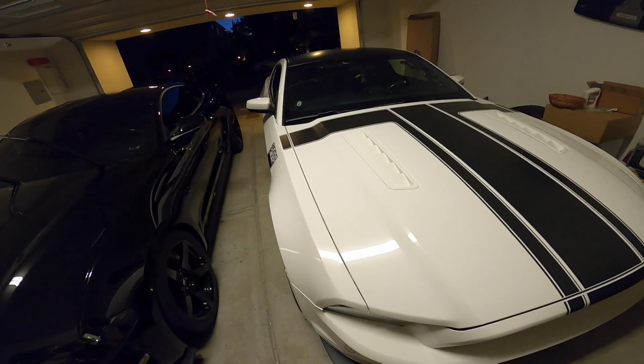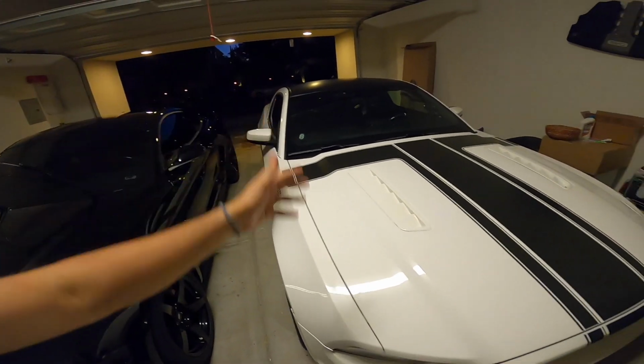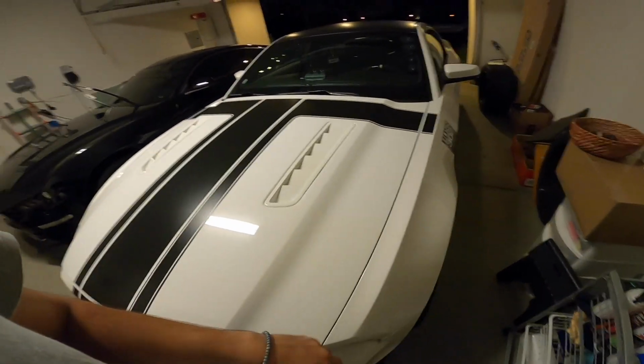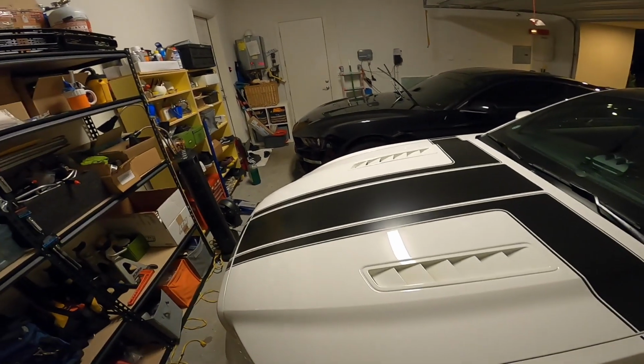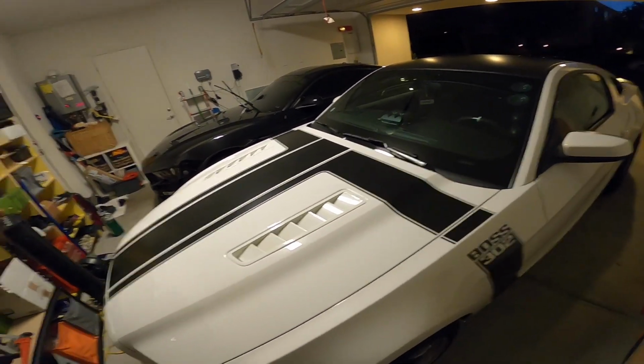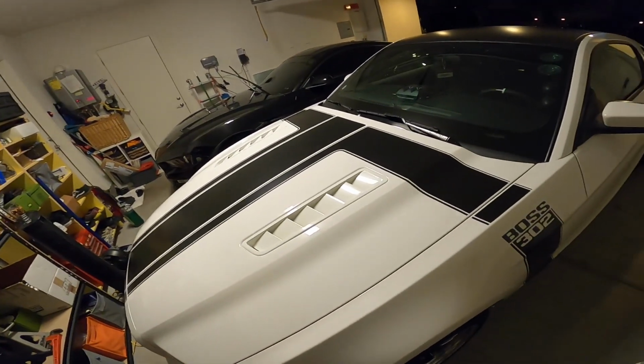I wish I could keep it longer, but I got to do what's right for the channel, what's right for me. And I really think getting a Trackhawk would be a dope upgrade for the channel. It'd be a lot of fun because we can tow that car around. We can do a lot of cool stuff with a Trackhawk. And also, I could technically take it on the drag strip because it is all-wheel drive. So it'll be kind of cool building that up as well.